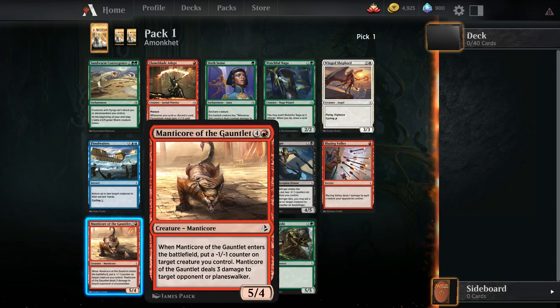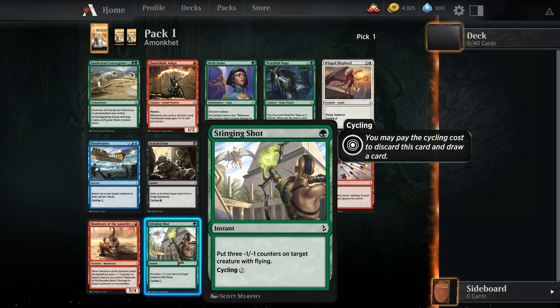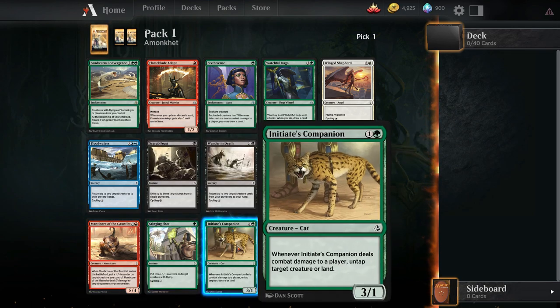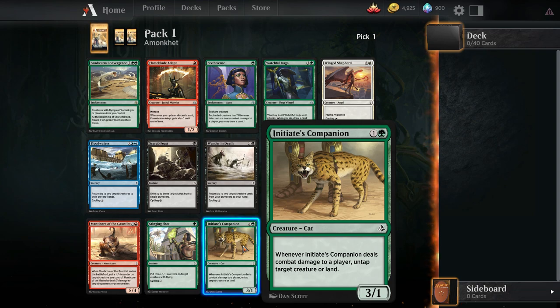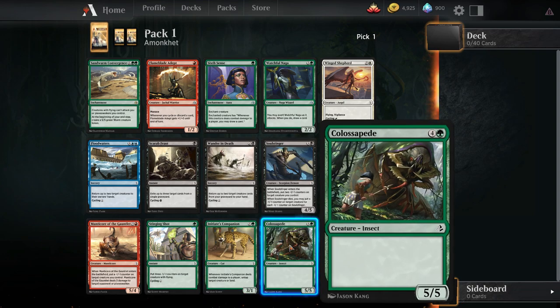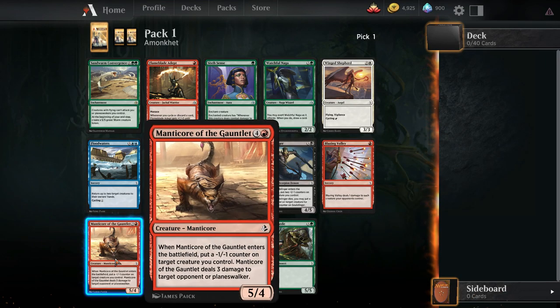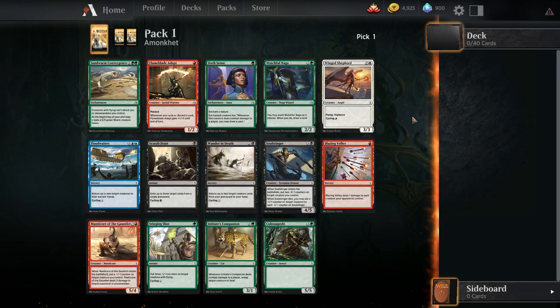Let's see. What is this? Manticore of the Gauntlet. 5/4 for 5. Enters the battlefield, put a -1/-1 counter on target creature you control. Manticore of the Gauntlet deals 3 damage to target opponent or planeswalker. 5/4 for 5. Initiate's Companion or Colossipede. It's either going to be the Shepherd or the Manticore.